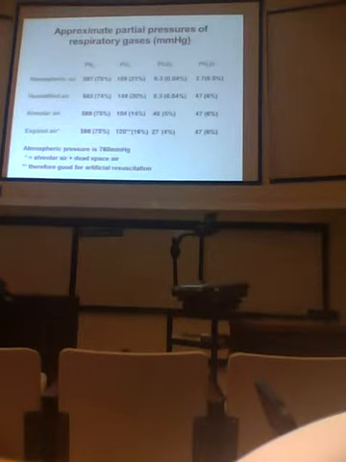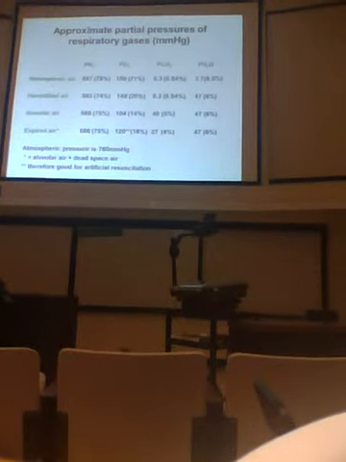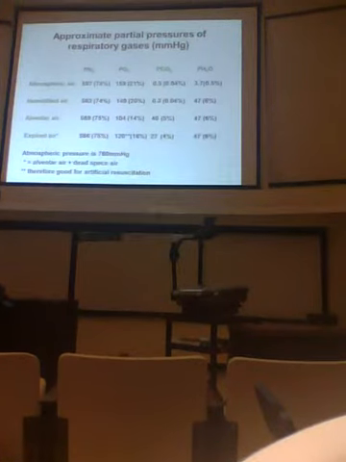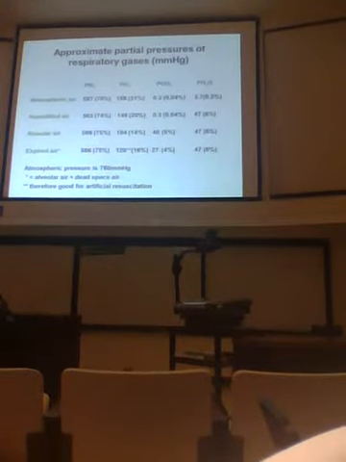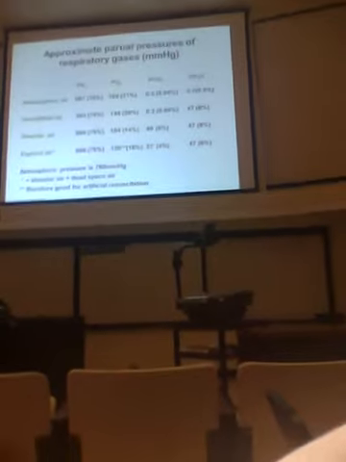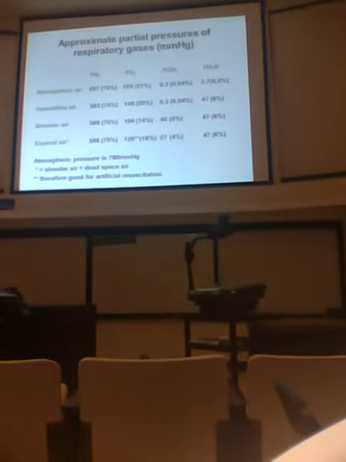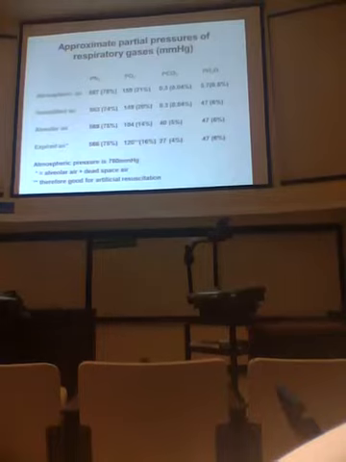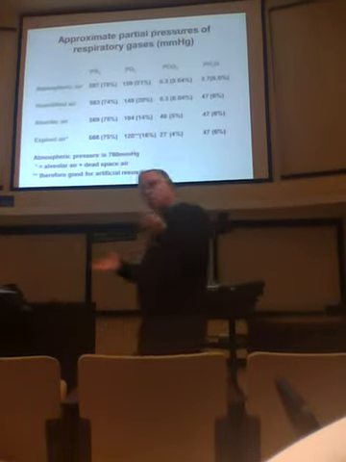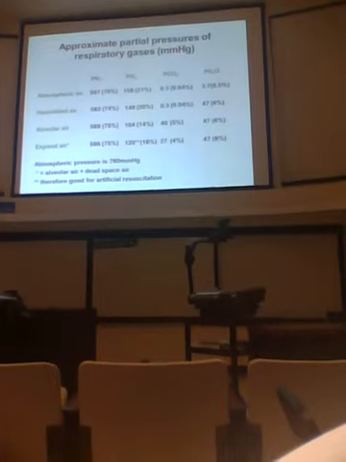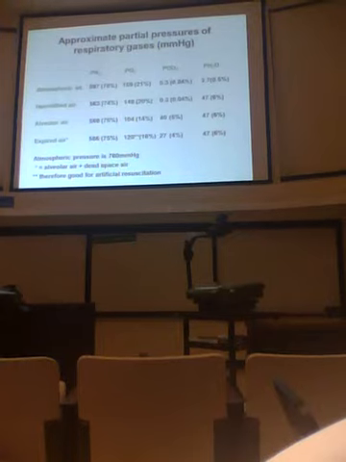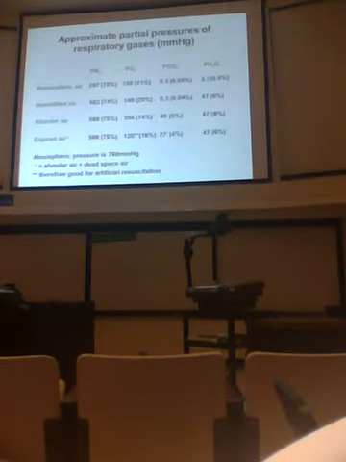There's also water vapor in the atmosphere. This is listed here at 0.5%, but that's going to vary. On a day like this, the moisture content of the air at this temperature is very low, so it's almost certainly less than 0.5%. On a rainy day, of course, it's very humid, and the concentration of water vapor is going to be much higher. We don't have to worry about it. Let's just put 0.5% as a figure. Okay, so that's the air we breathe in.